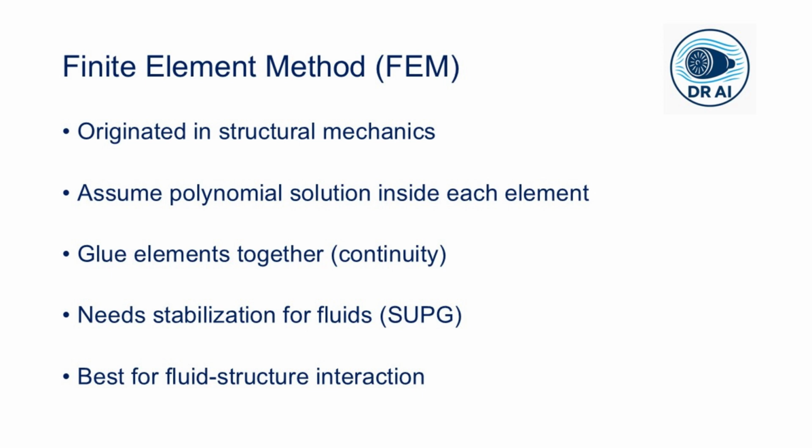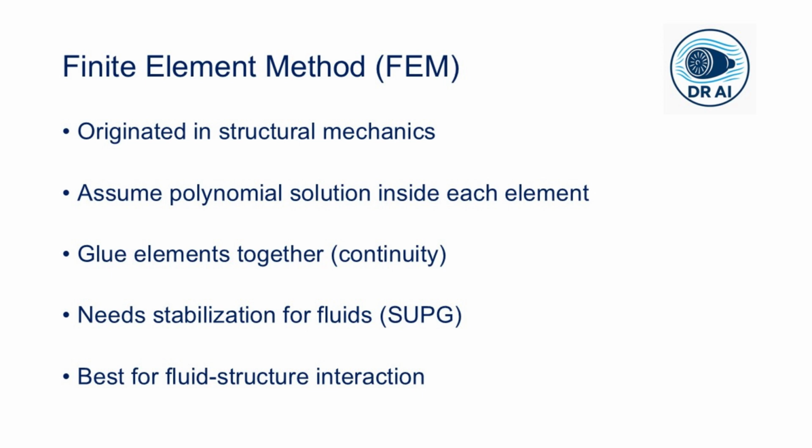And finally, FEM. This method originated in structural mechanics. You divide the domain into elements using triangles and quadrilaterals in 2D, tetrahedra or bricks in 3D. Inside each element, you assume the solution is a simple polynomial, either linear, quadratic, etc. Then you glue the elements together by requiring that the solution is continuous across boundaries. This gives you a global system of equations.